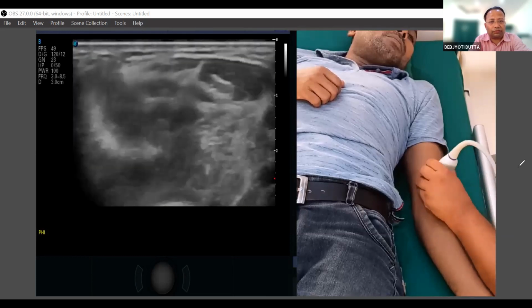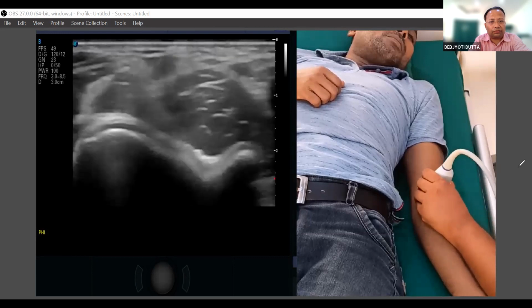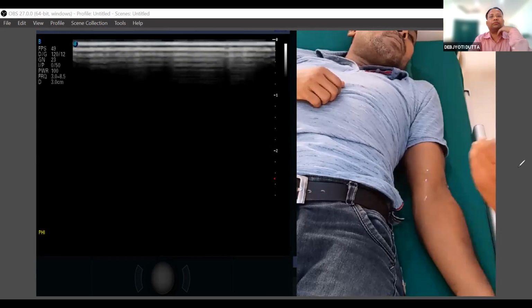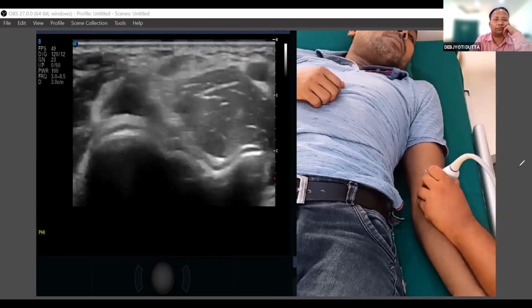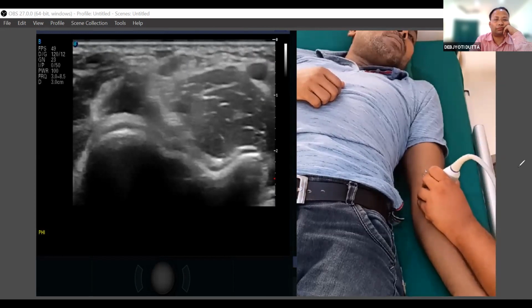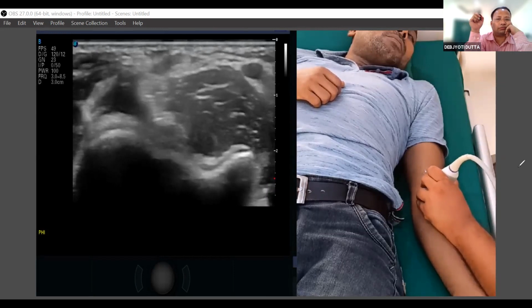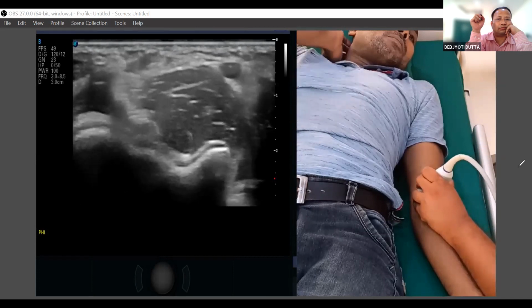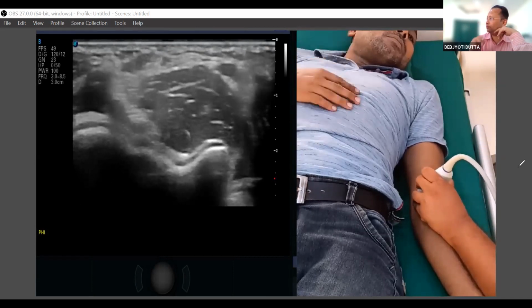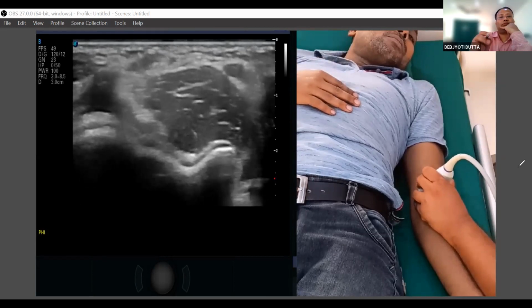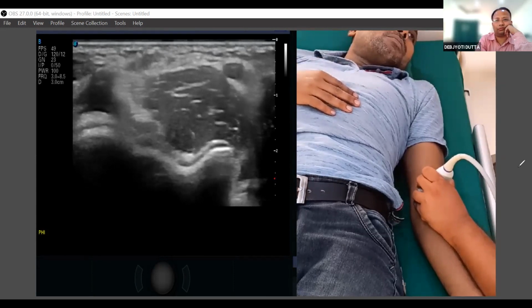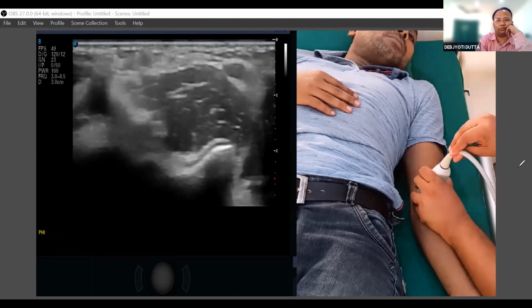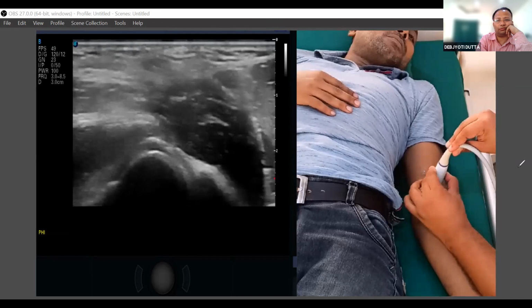Now we are again coming to our home view or home page view, whatever you call it. So again I'm back to the home view. Now we have focused over the capitulum. It's time to focus over the trochlea. So we always make the structure you want to see in long axis at the center. So you put this trochlea portion at the center. Now again I am doing the same thing. I am rotating it 90 degrees.